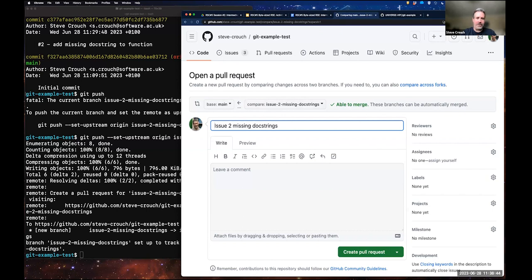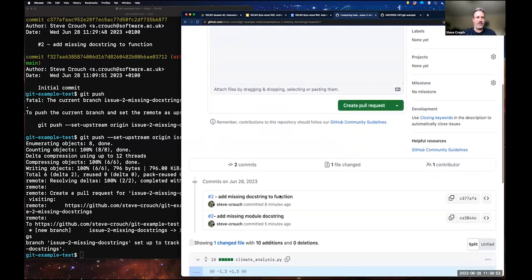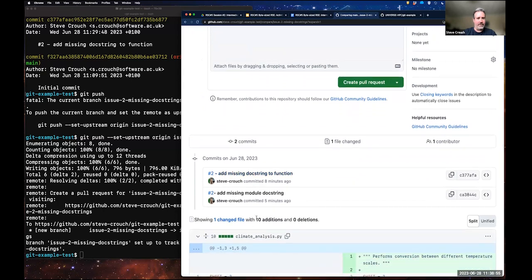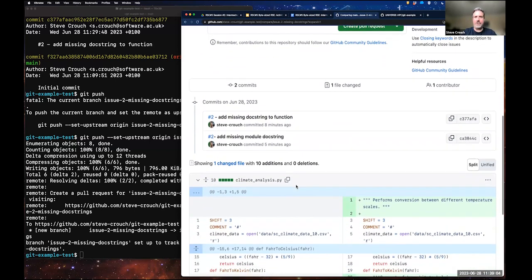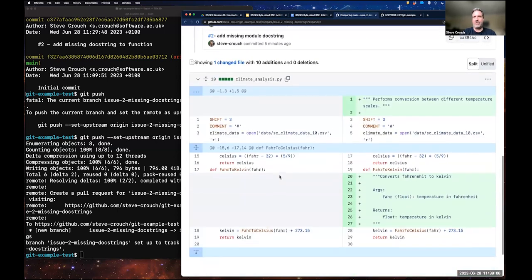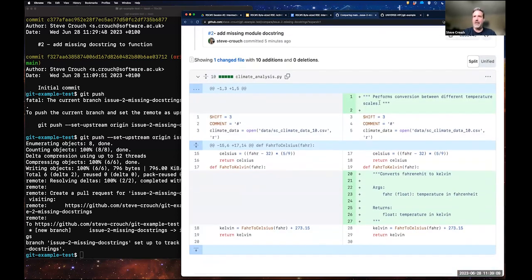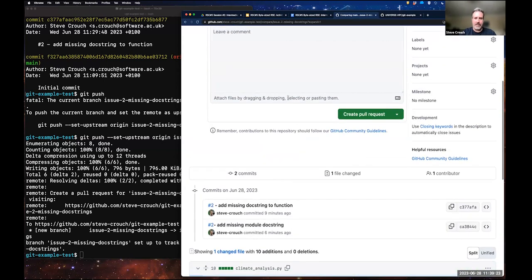You may rightly ask, what do I do if there are conflicts? And that's a very good question. We're going to come to that bit later. So below this, it also shows us the commits associated with this branch, and also shows us the sum of all the changes across all of the files, which in this case is just a single file. We can see here we've put in our docstrings for our function and our module, representing the 2 separate commits. So this is showing us a kind of snapshot of the changes that we've made across this repository. So that's useful to know.